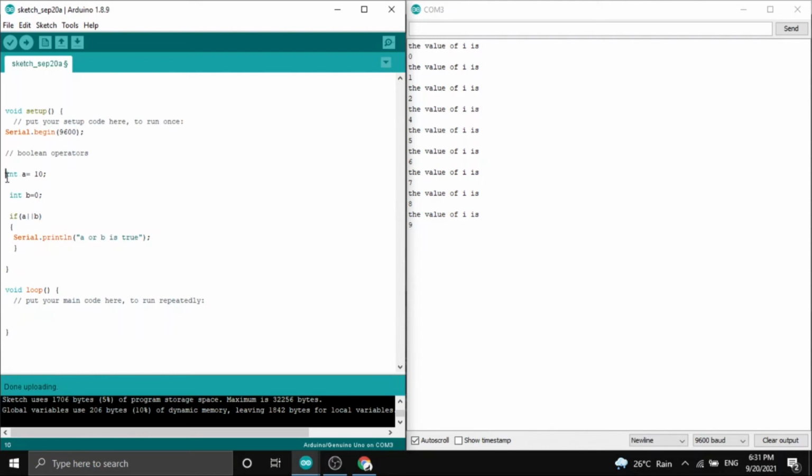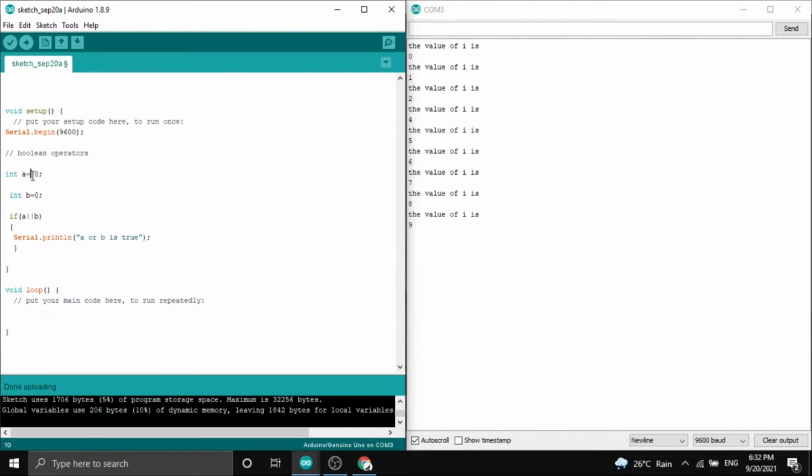I can still do this to be bool, and I'm going to put here true or false, or 1 or 0, but it does not matter when we're talking about bool here. When it is 10, it's considered to be 1, and so on. So when we are talking about the or here, this simply means that either A is not 0 or B is not 0, and this statement will be true. But if A is 0 and B is 0, this condition is not going to be satisfied, meaning it's going to skip this.